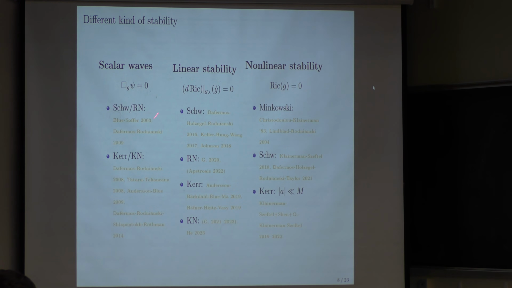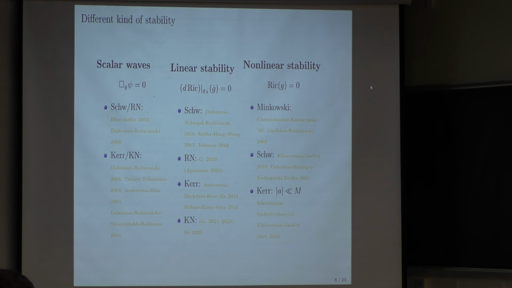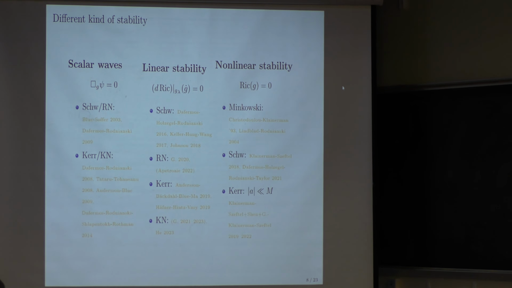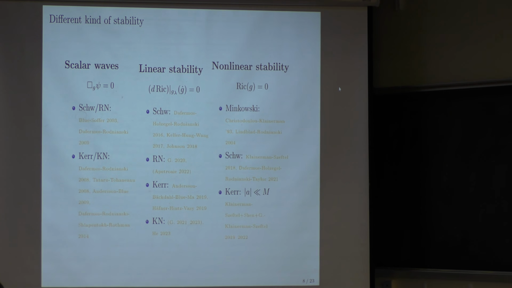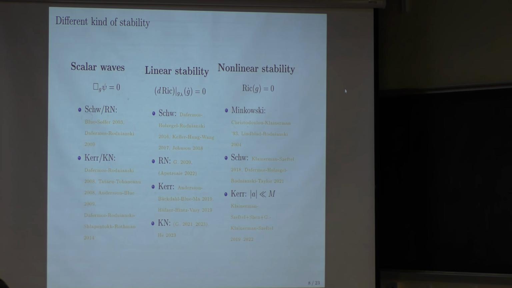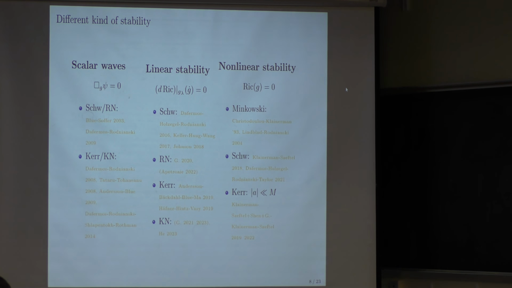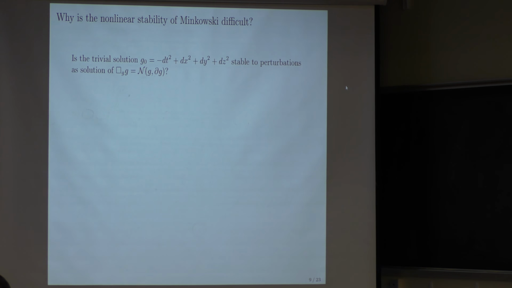Well, the linear case is obvious in the sense that, for example, if you teach a PDE class, you talk about the wave equation in Rn, you know that there is a representation formula, and so on, and we know everything about it. So that's classical. Why is the nonlinear stability not a classical thing? Why is it difficult?